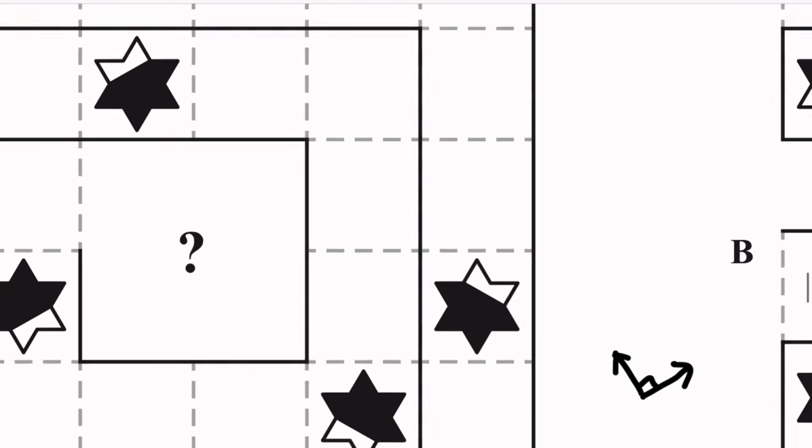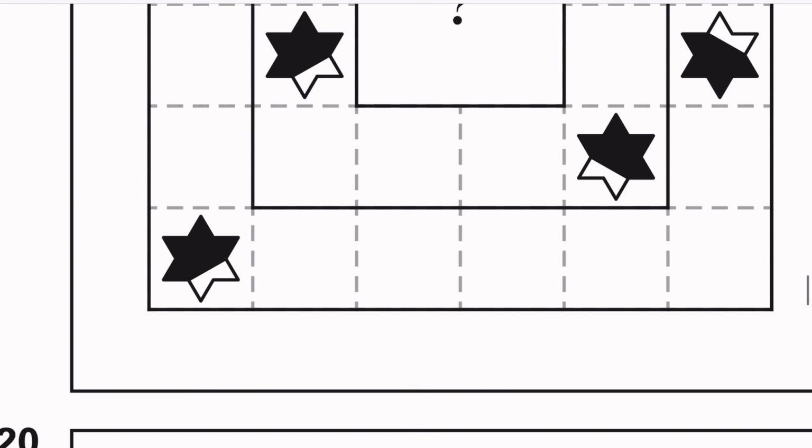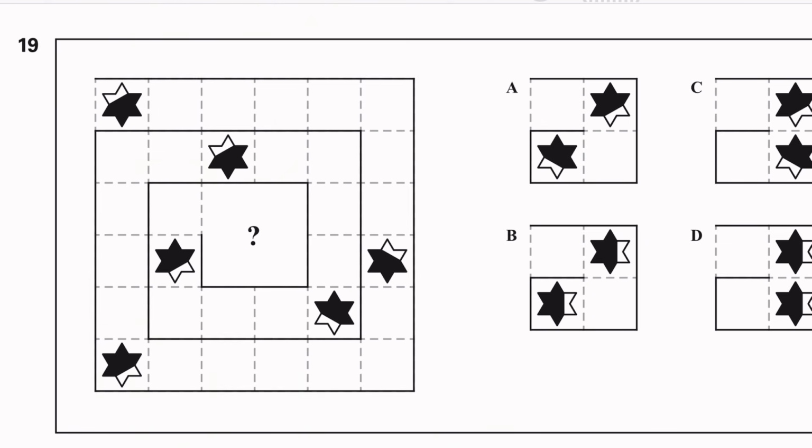If you start here, one turn would be making the white portion go here, because it starts off facing this way and then it goes to this second portion of the star. Then if it moves over here, that's one move, one turn. If it moves over here, that's two turns because it moved 1, 2. And that's what you have over here. You moved 2 turns from here. So if it moved 1 turn for the first step, then over here I move 2, what do you think the next one's going to be? 3, and we can test it out.